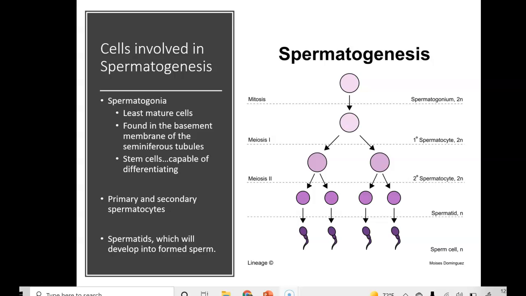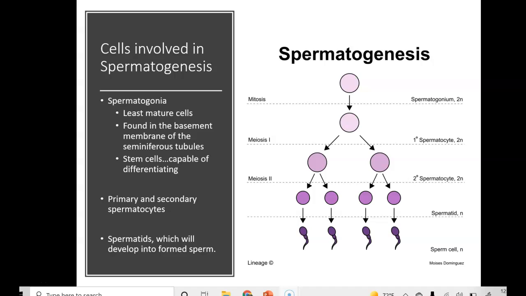This is going to include supporting cells called sustentacular cells, and that will be Sertoli cells, which we'll get to in a second. But it also includes the germ cells, the 5 different types of germ cells that are going to be formed before a sperm cell is complete. So if we were going through this process here, we're going to start with the spermatogonia. These are the least mature, or the youngest of the germ cells. So all of the cells on this page are going to be considered germ cells.